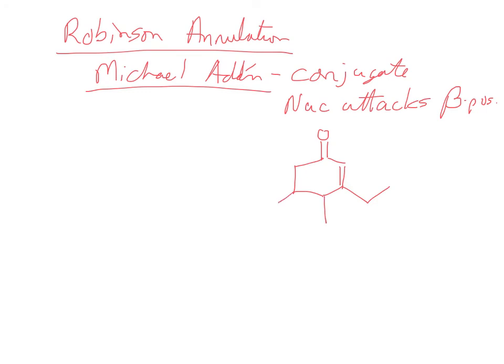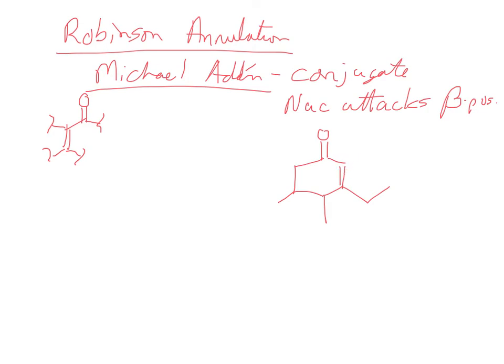One of the things we didn't talk a lot about was training our eyes to do this: how to see which bonds are which. That's tough to do, and it takes some time and work. But we can do it now and take a look. When you see a Robinson annulation, you know at least one of the pieces had to be something like this. We don't know what's here, or here, but we know it had to be an alpha-beta unsaturated ketone or aldehyde. In this case, it has to be a ketone, because I can see it.